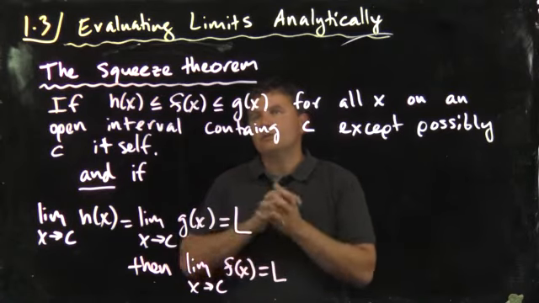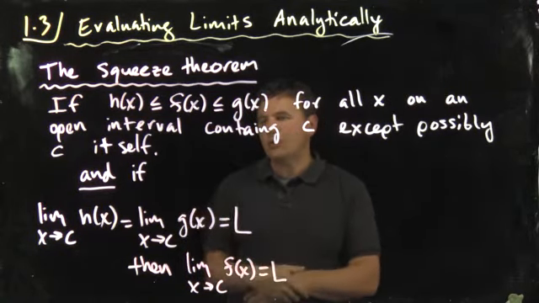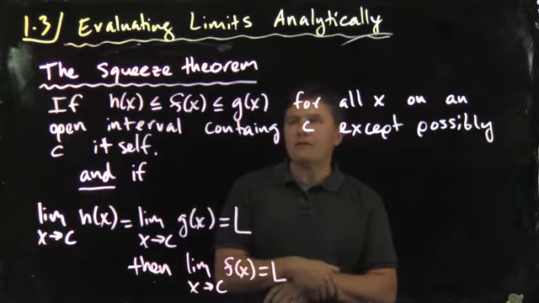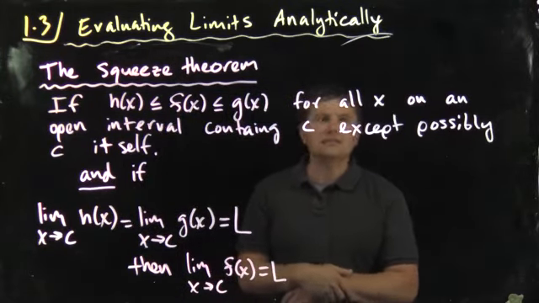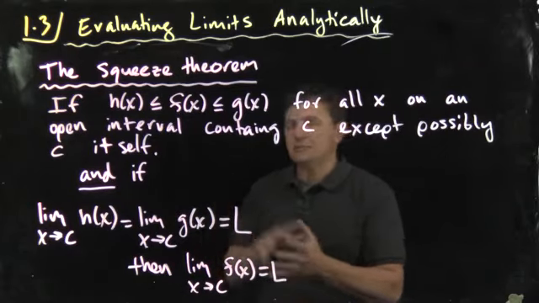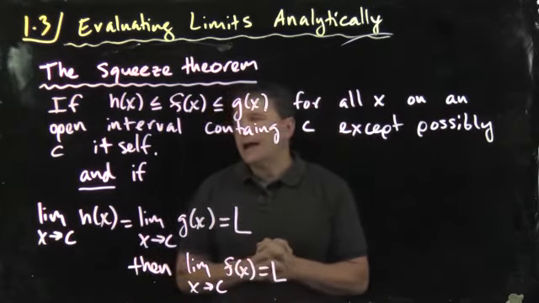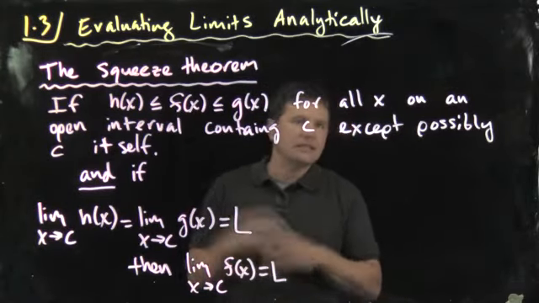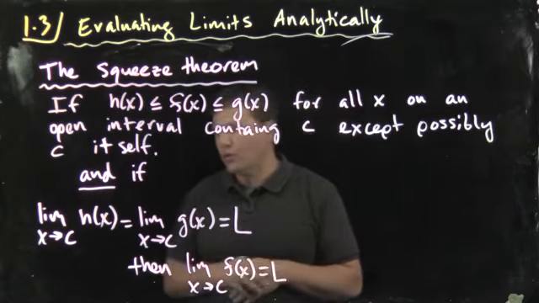Let's talk about squeeze theorem. Okay, so squeeze theorem up here, want to get this in your notes. If h of x is less than or equal to f of x, which is less than or equal to g of x for all x on an open interval containing c, except possibly c itself. So c, if this is true for all values except c, the squeeze theorem will still hold.